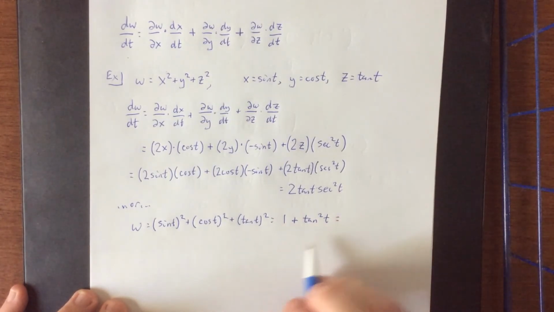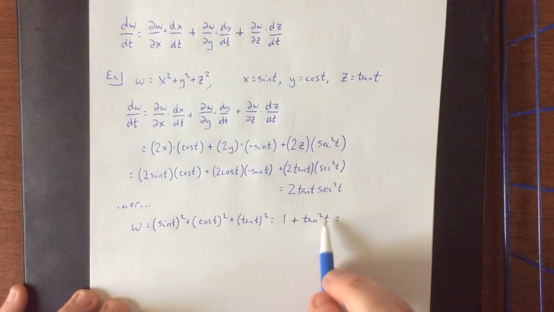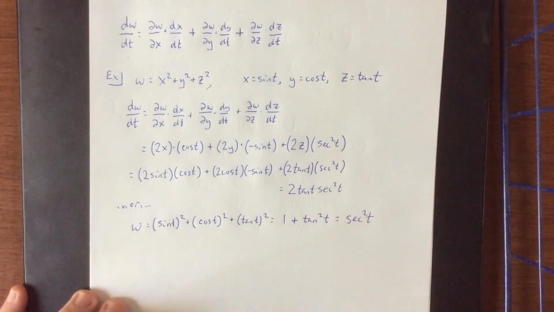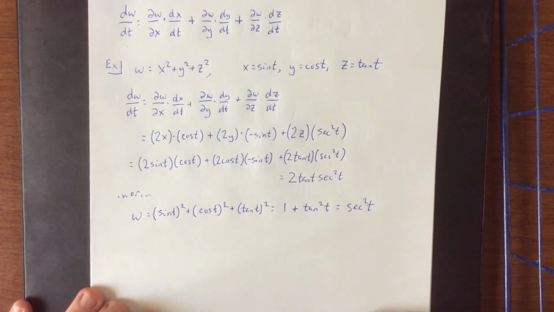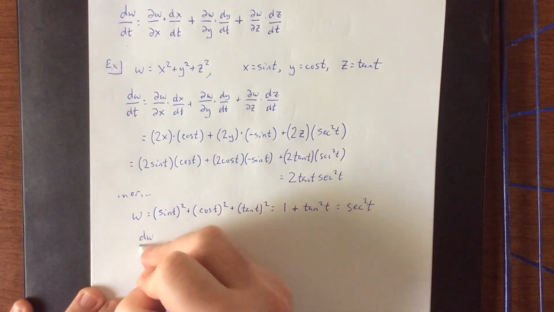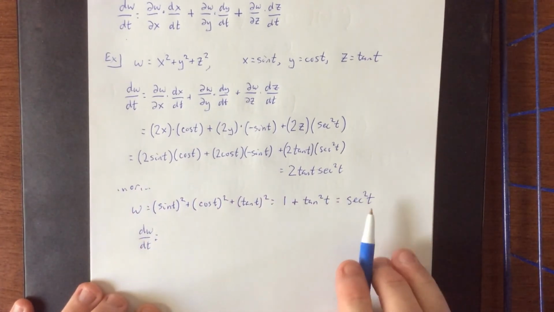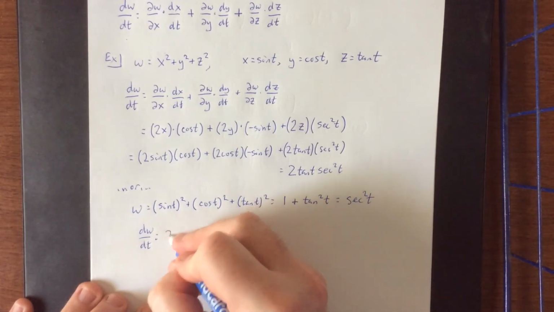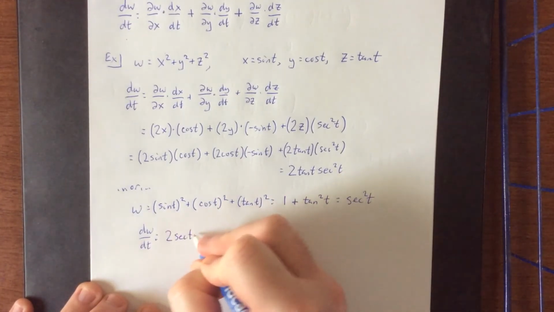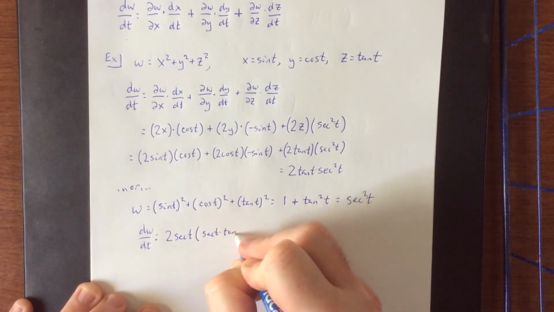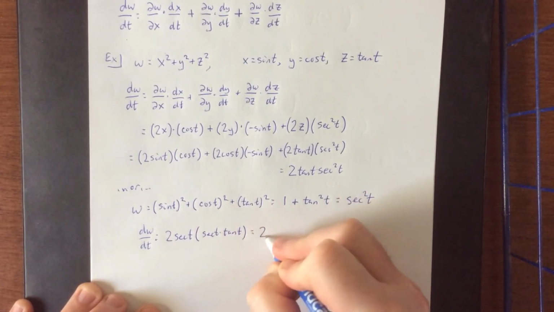Now, even still, we could simplify this further by saying that 1 plus the tangent squared of t, that's another Pythagorean identity, and that would be the secant squared of t. So to differentiate w with respect to t is simply going to be a use of the power rule and the chain rule. We'll start with the derivative of something squared is 2 times that thing raised to the first power times the derivative of the secant. That'll be the secant of t times the tangent of t.